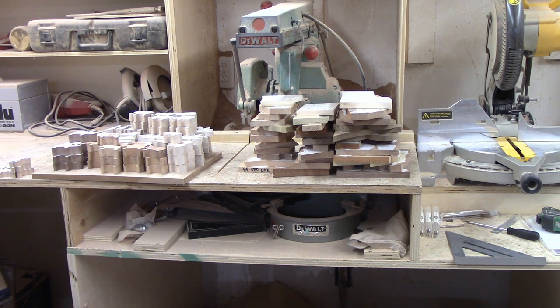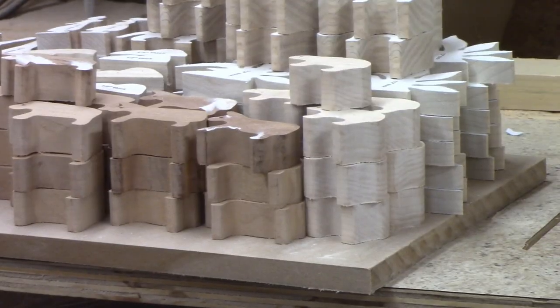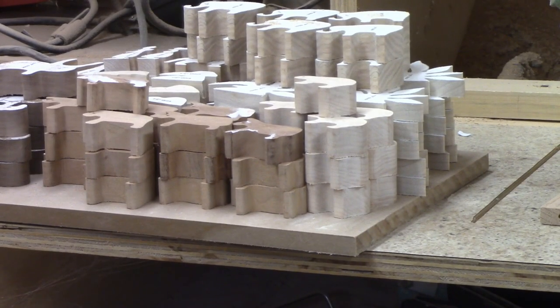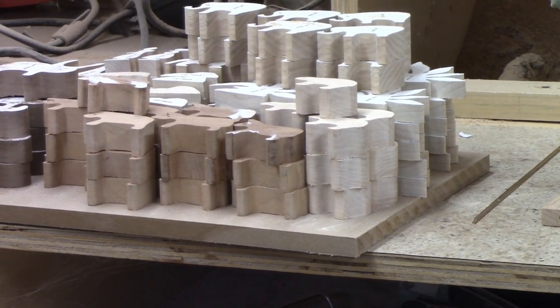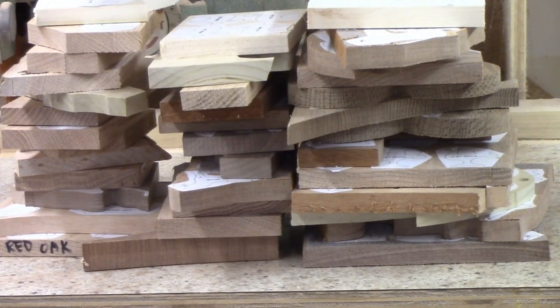Just to give you an idea of the volume — I'm making five of these for business, for a store and four online. This stack to the left are all already cut, those are all the three-quarter inch animals and some half-inch thick animals. This stack over here are all half-inch, and all the holes are drilled for the eyes — I just need to cut. There's a few hours worth of cutting there, but that's fine — I love doing it.